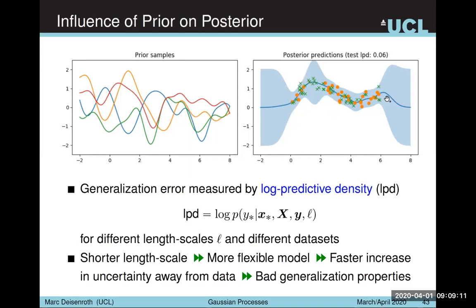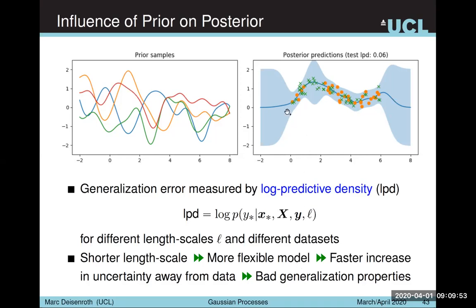And this would be the posterior predictive distribution, or the posterior Gaussian process, indicated here on the right-hand side. What we can see is that with the shorter length scale, the model becomes a bit more flexible. You can also see this in the prior samples. Somebody said yesterday, with long length scales we have slowly varying functions, and with shorter length scales we have faster varying functions, and that gives us a bit more flexibility in terms of what we can model. That's what's mentioned here. With a shorter length scale, we have a more flexible model.